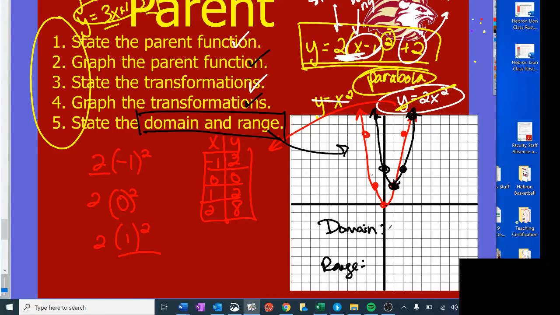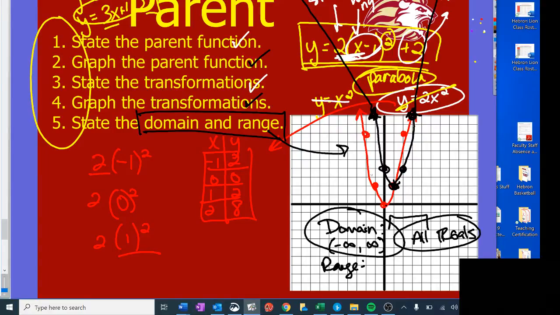So domain is left to right. So the furthest left this goes is negative infinity. The furthest right it goes is positive infinity. Okay? So if you look at it, the reason why is because you got the arrows, and this would keep going left, left, left, and this would keep going right, right, right, and it would never stop. So that's why this would be that there. The range, you could also say all reals. I think Brad said that last time, all reals, which is fine. Either way, because it's negative infinity to infinity.